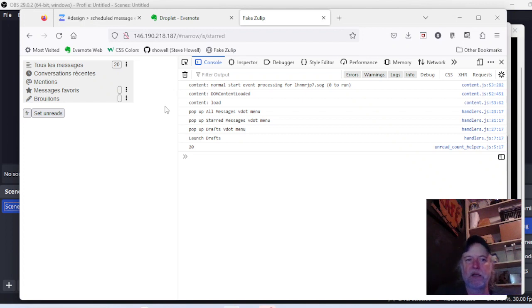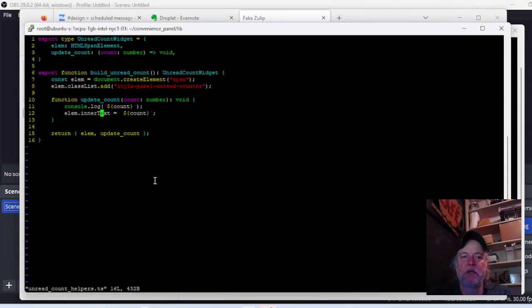I don't have every detail working on this. If there is no unread count, this little thing should be invisible, but right now it looks like this sort of awkward, empty pill looking thing. I mean, it's a button. Well, actually, it's not a button. It looks like a button. But at any rate, let me show you some more code.